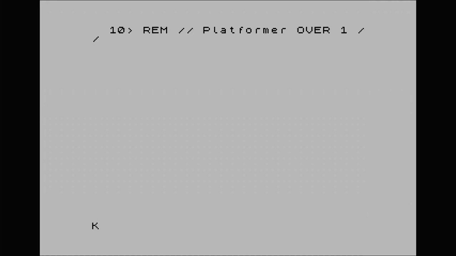So, number 10, I've just put a REM up there to tell us what I'm doing, basically, to tell me what the program is. I'm now going to do the screen setup. So, I'm going to go to 30, and I'm going to go sub 180. I'm just going to put a REM in front of that, just so I know and you know as you're watching what that line does.